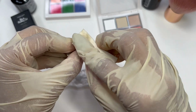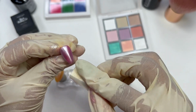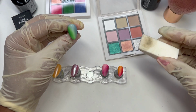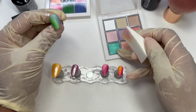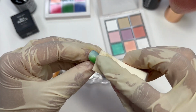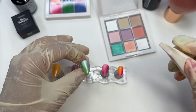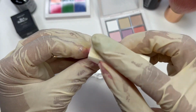I know I went a little crazy. I just really wanted to try more of the colors. And just how pretty is that? Look at that. Oh my gosh. I know this looks a little dirty. It's from a different chrome. But I keep looking at this one. But you know what? We're just going to stick with this. I love this. It is so pretty. Even just like this, it's so pretty.